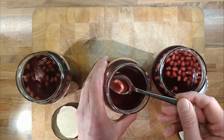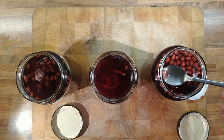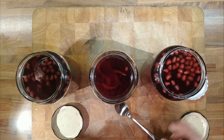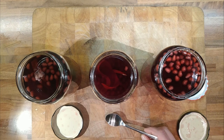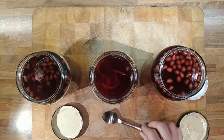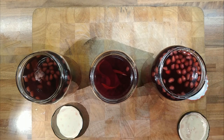We'll give the sugary one a taste first. Is that the sugary one or is that the one without? I can't remember, I'll soon find out. No, that's the sugary one. And that's the one without. I think the one with a bit of sugar in it is just nicer. It's more like a proper drink. And I did put in some 96% alcohol as well, just to give it a bit of a kick.